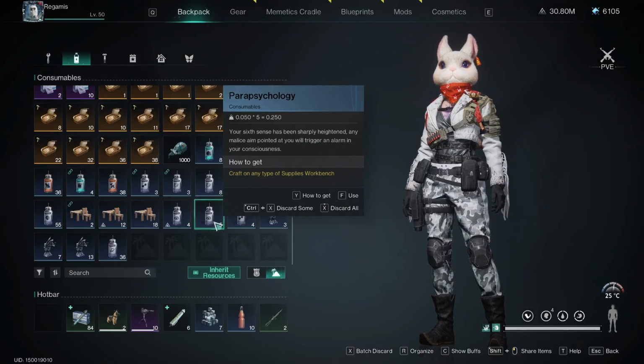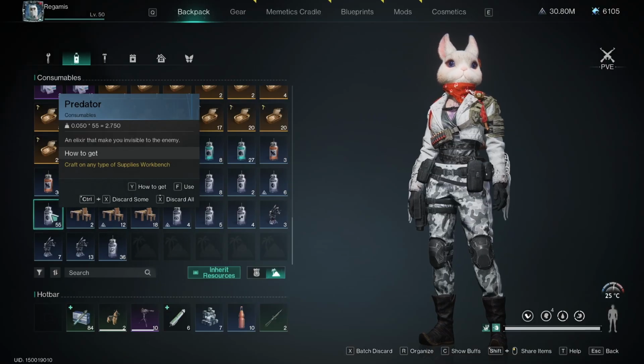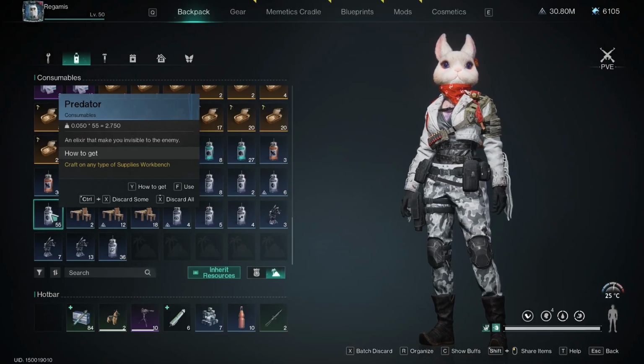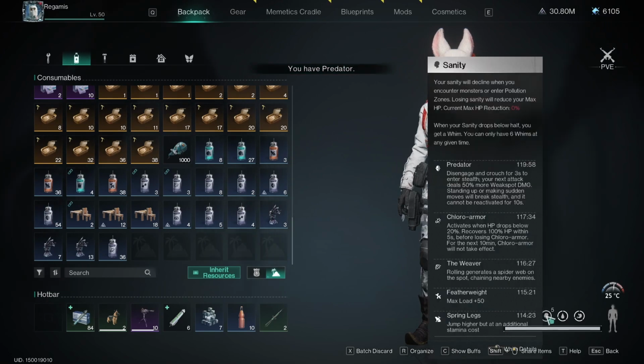Alright. That also gives another elixir or Whim, which is Predator. An elixir that makes you invisible to the enemy. This is one I also use. I'll show you this one right here.